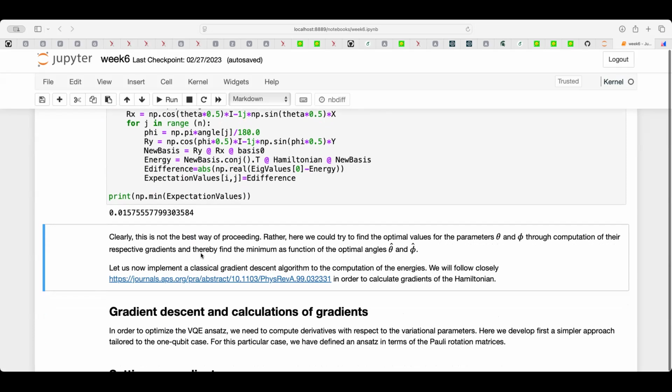So as I say, this is not the way you will proceed. And one thing which we need to do is actually to calculate the gradients, because now we are going to implement a gradient descent. And I assume that everybody here is familiar with the gradient descent method. Before we do that, what I wanted to remind you of is the following. So let's just go back to the whiteboard.